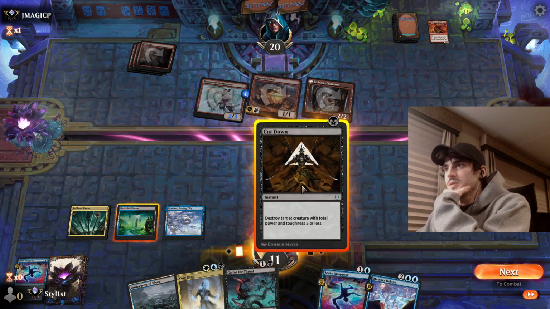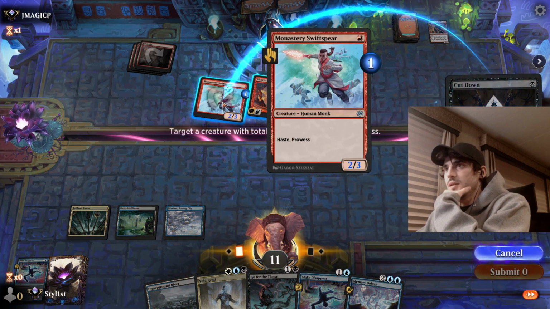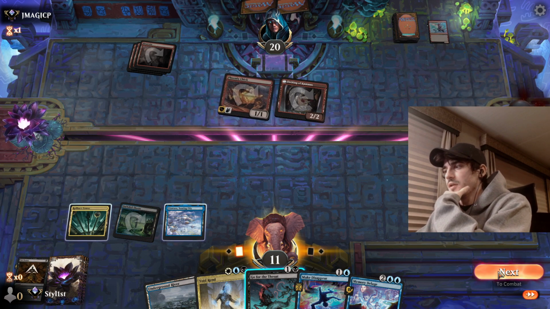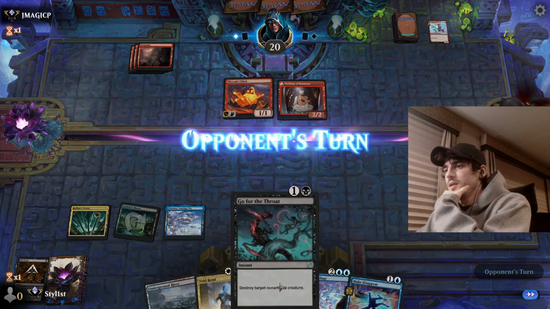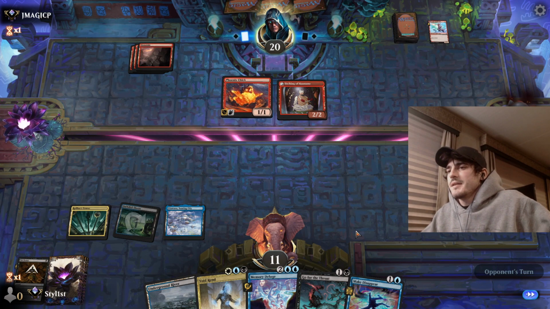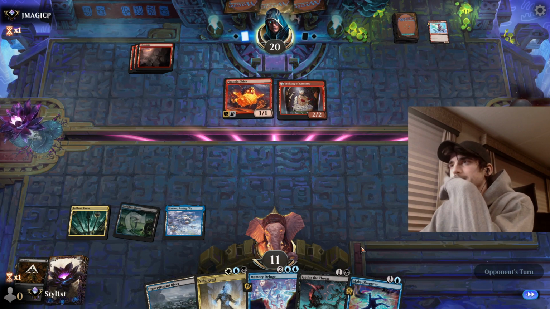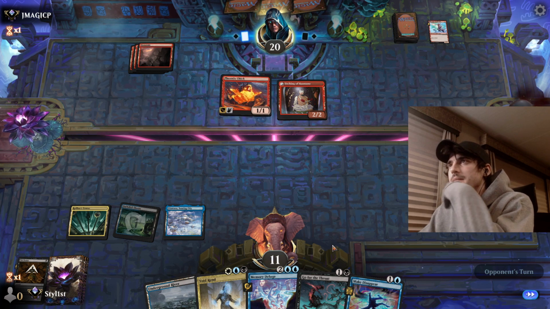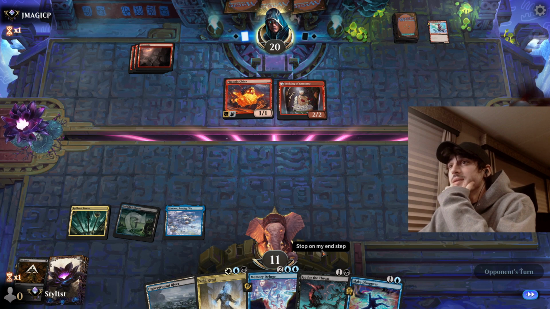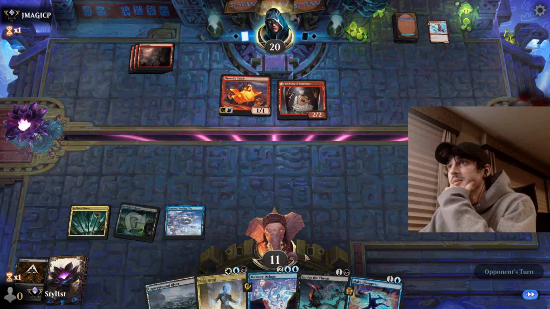I think we Cut Down the Swift Spear while we can. And we hold up Make Disappear, and go for the throat, right? He might have another Godric, or a Squee or something. That Godric was going to be devastating. We definitely needed to make sure we had something for that.